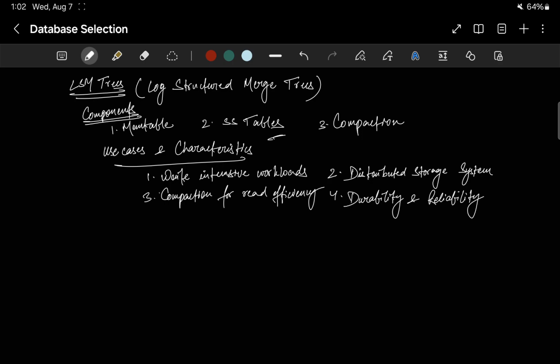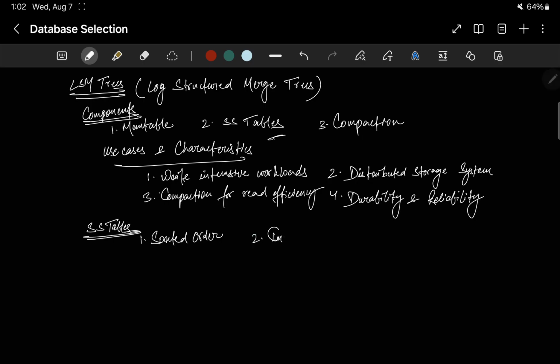Now let's talk a little about SSTables. So an SSTable is basically a file format often used in LSM trees. It provides an immutable and sorted storage structure. So what are the characteristics of this SSTable? Okay, the characteristics are sorted order. The key value pairs within SSTables are sorted, enabling efficient range queries. However, the benefit of sorting for reads comes with a trade-off of additional complexity and time during write operations.